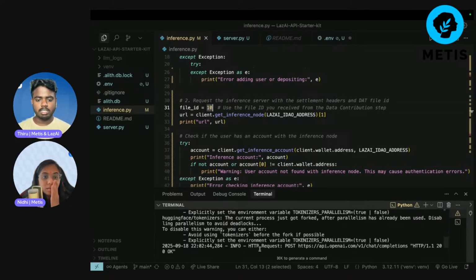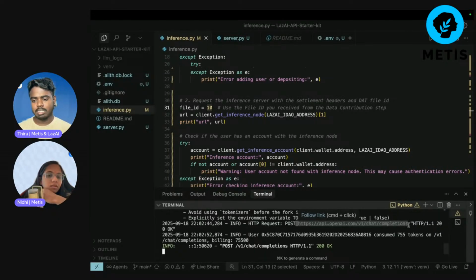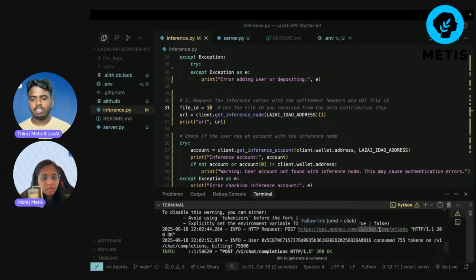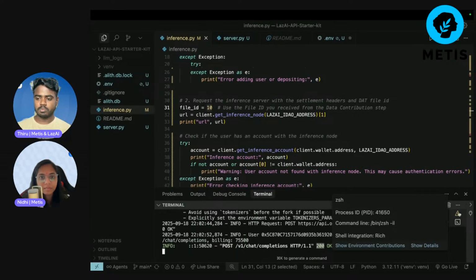And this is where the inference happens. It makes a POST request to OpenAI, and here we can see v1/chat/completions. If anyone has used the OpenAI API, you can see this is the API used to query, and we got a successful response for it, a 200, which is sent back to the user, and where we requested, we can see the 200 for this as well.